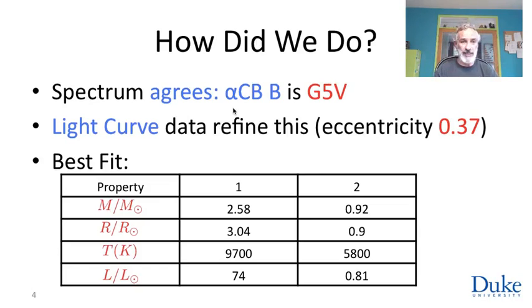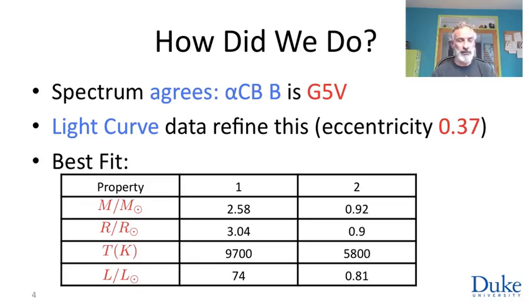We said there was an A-type star. That mass of 3 solar masses and a radius, we said then, of about 3 solar radii is about right for an A star. Alpha Corona Borealis B turns out to be G5V, which makes it a little bit cooler than the sun. Its radius should perhaps be a little smaller, but another main sequence star. You can read about the light curve fits in the paper that I quote.